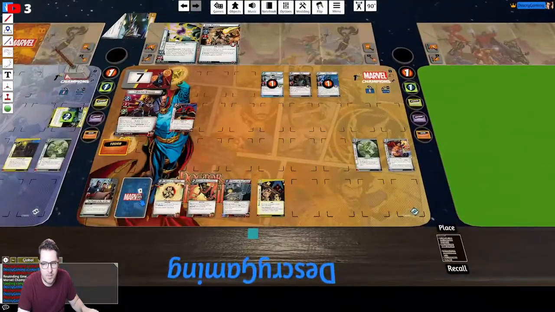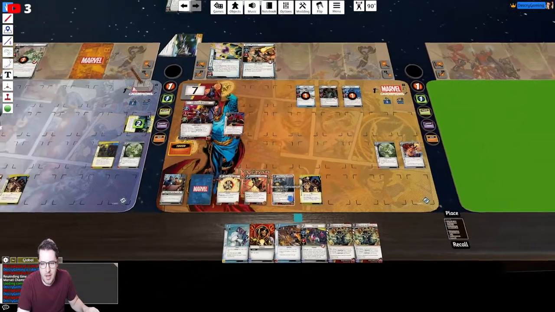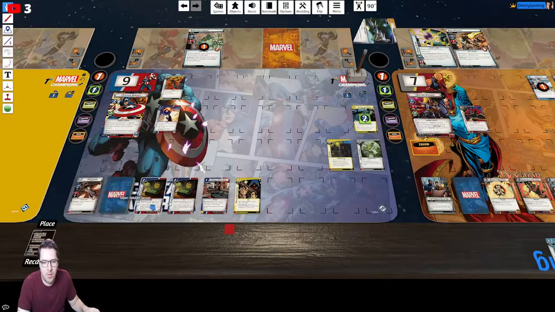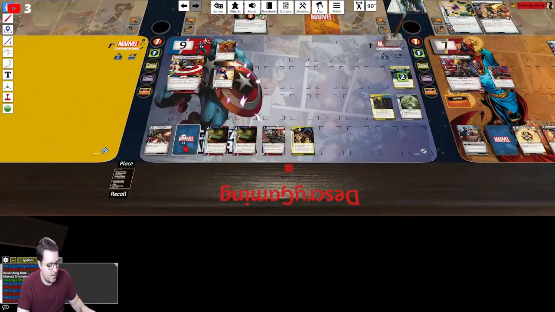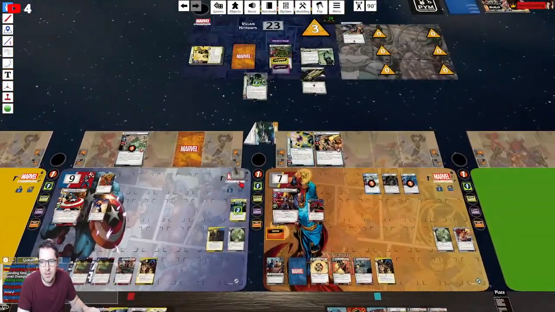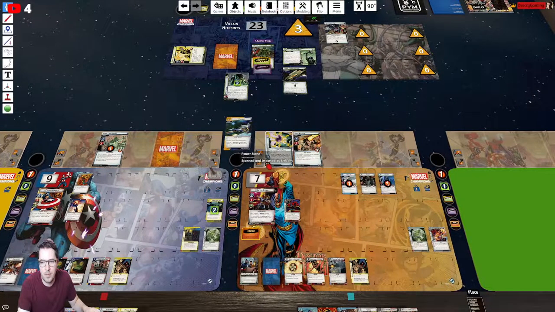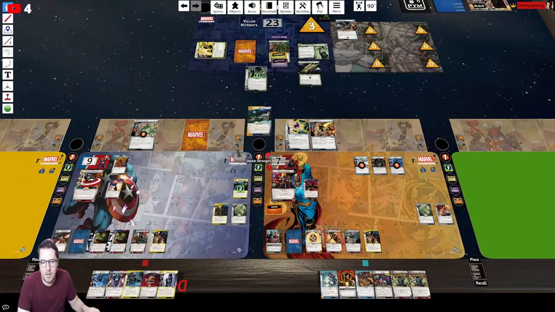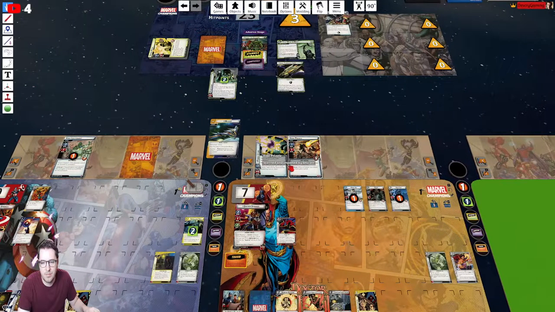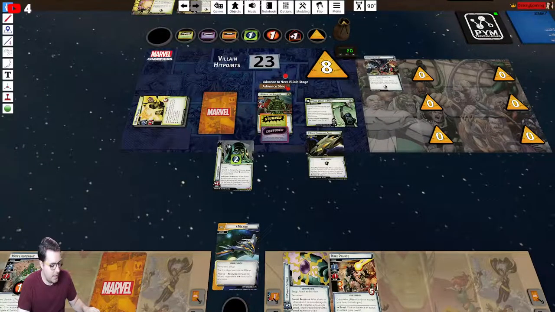That was pretty good. Got Cosmo, so now we can finally start doing the Cosmo. We're gonna throw that away. Shoot. Okay. Go to 8.